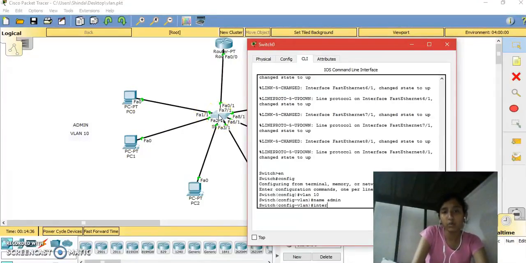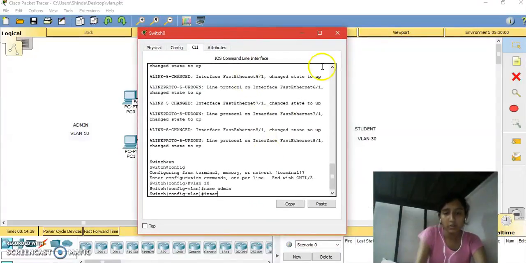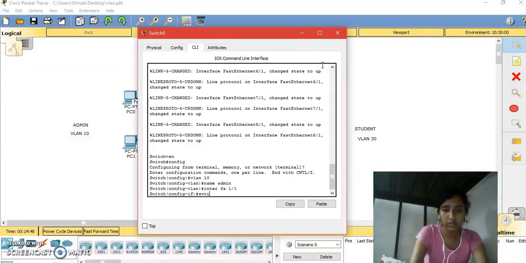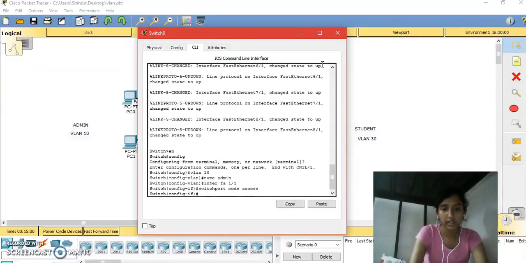Now, in order to access these ports of the switch by the PCs, we give inter FA1/1, which is the PC 0 connected to the switch, and then I give switch port mode access, and then switch port access VLAN 10.